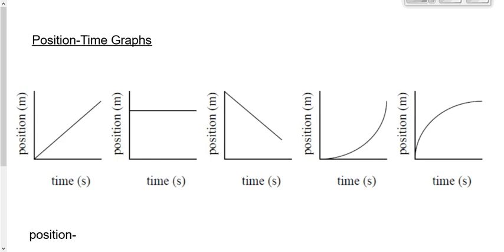We did a lab where we plotted a position time graph of a car that was moving at a constant velocity. Today what I want to do is look at more position time graphs, the relationships that exist between position and time, and then some numbers that we can calculate from position time graphs. The first thing that I want to do is look at some shapes to determine what relationships hold when I have a certain shape graph.